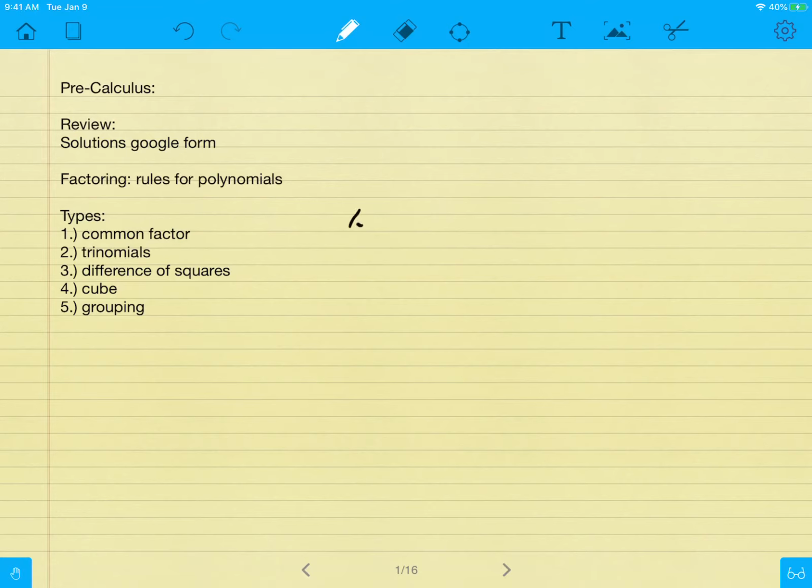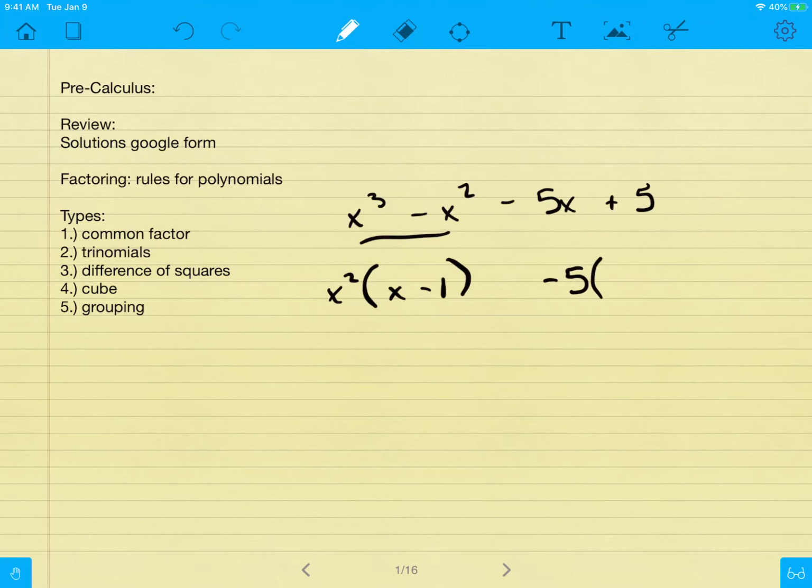This should be x cubed minus x squared minus 5x plus 5. So in the front, I'm going to group these two. I have an x squared, so that's x minus 1. In the back, I'm going to pull out a negative 5 here, so that's x minus 1. Because I divided a negative 5 out, that's why the back one turned out to be a negative 1. And so I notice x minus 1s are in both parentheses. And I'm left with this.